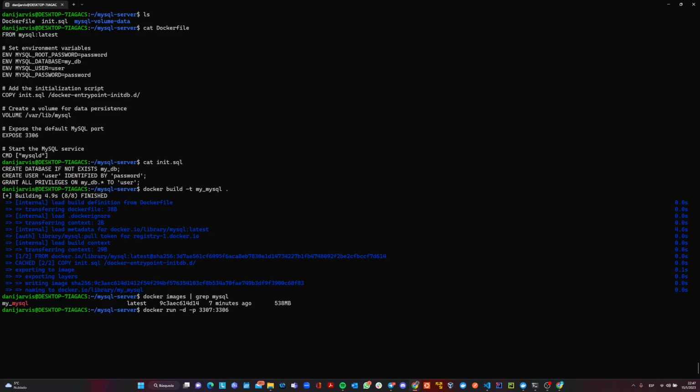The volume is going to be our directory MySQL volume data, this directory here, mapped to the database system directory, var lib MySQL.